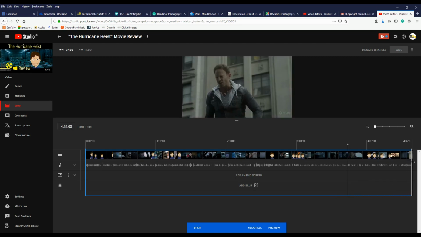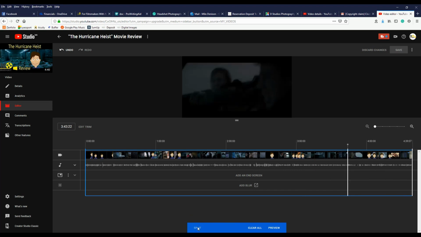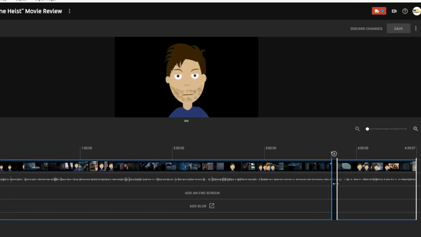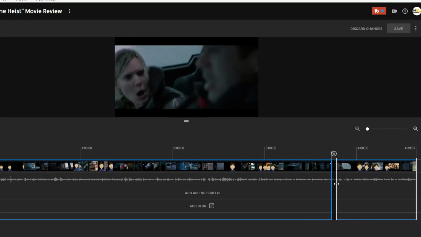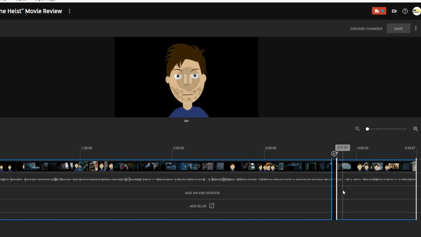So what you're going to do here is hit this little Split down at the bottom, and notice it splits right where I had that marker. And now I'm just dragging it right there. So now I'm telling it I want to keep this section and I want to keep this section. If I change my mind and there's something I don't want to cut out, you can just hit this little Undo Split.